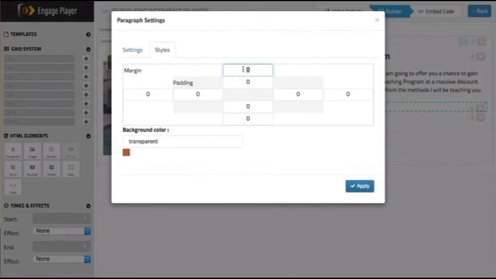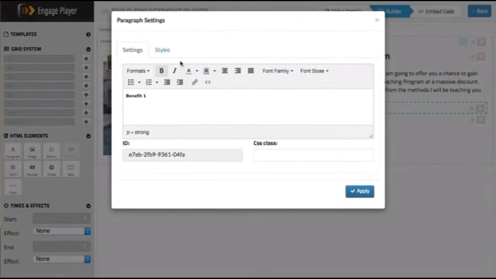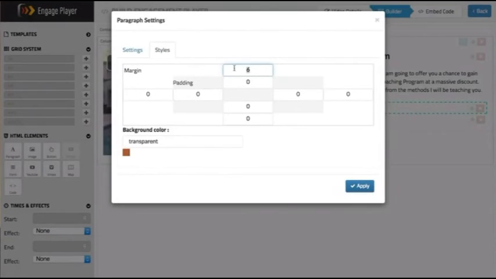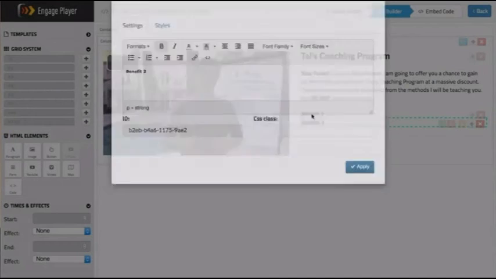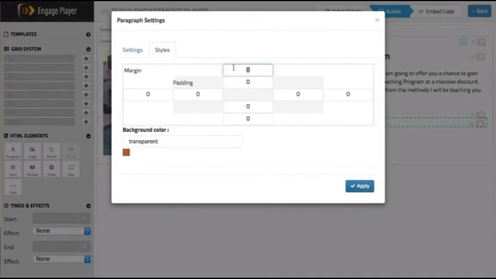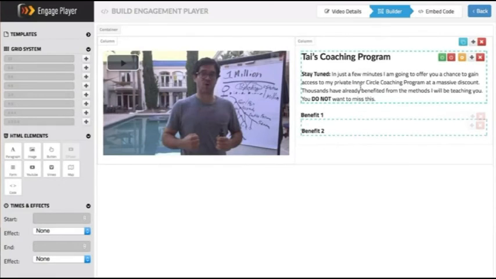So for now, I'll just use margin here. So we'll say, you know, maybe 6. From that top, well, okay, I guess a little bit more than that. Let's do 20, and we'll put 20 on this as well. Okay, all right. Okay, so now we have 3 separate elements here.